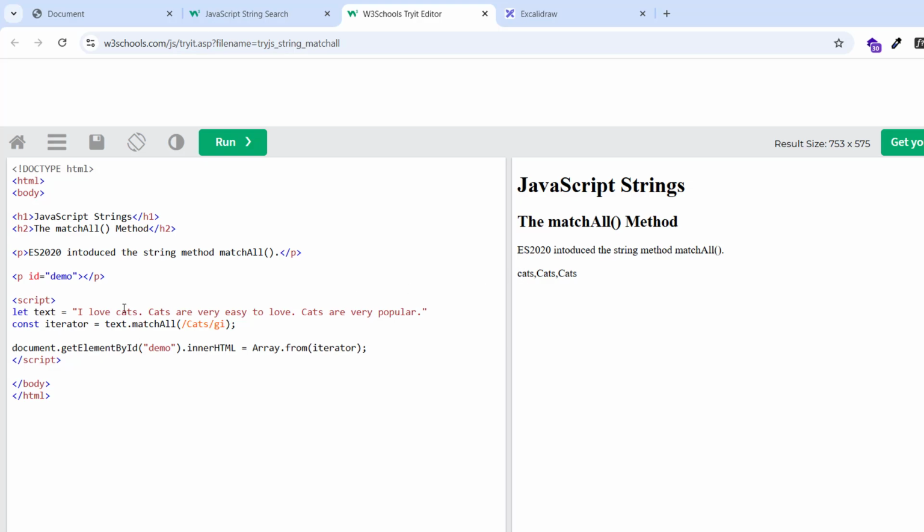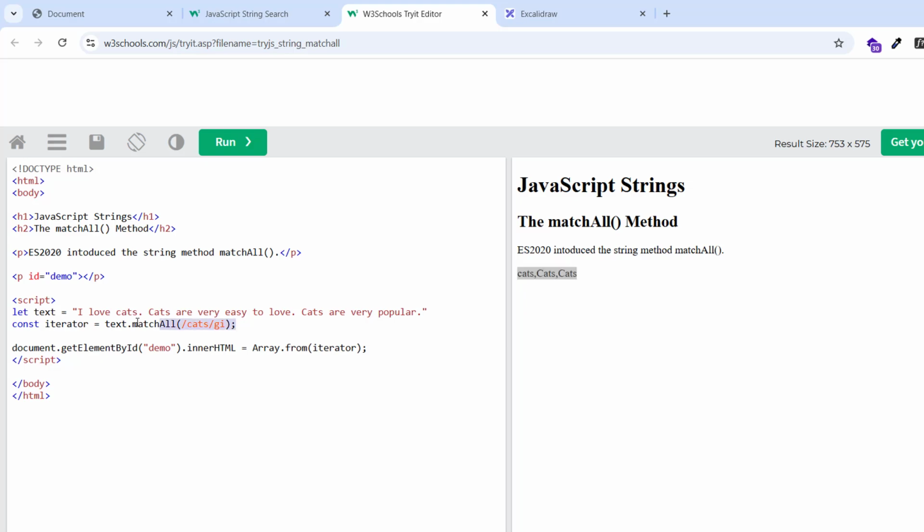You see, it's receiving everything. If I use only G, it will receive the 2 capital ones. If I give the small letter, it will receive only one. We have only one capital small letter. Okay, so if I use G and I, it will receive everything.